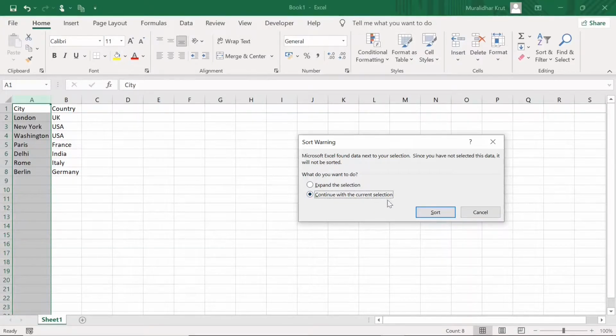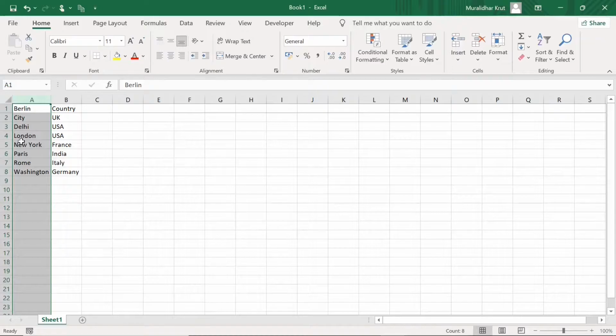So I'll show that and select continue with the current selection and then sort. Here there are two issues. One is the header city is also sorted, and the other issue is this city is in UK, Delhi is in USA. So column B has not been sorted according to column A.